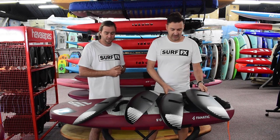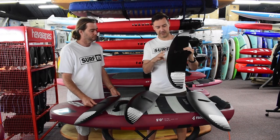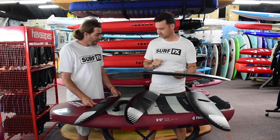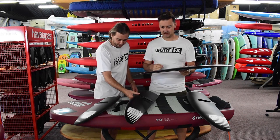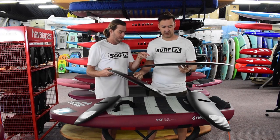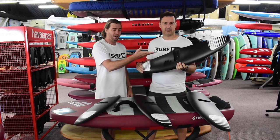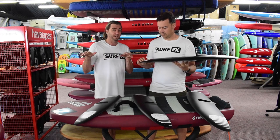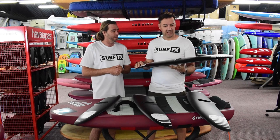It gets them going in really small waves. Getting into the more fun stuff, you're stepping down to like the 970, and this is where they're still on the red fuselage, but they start getting a lot thinner and a lot faster. That 970 is still probably not as thin because it's on the red fuse, but below that the 890 definitely drops down a bit — amazing for wind foil, SUP foil, even guys learning to downwind in real small bumps or flat water canal-style downwinding with short periods and without a big swell.